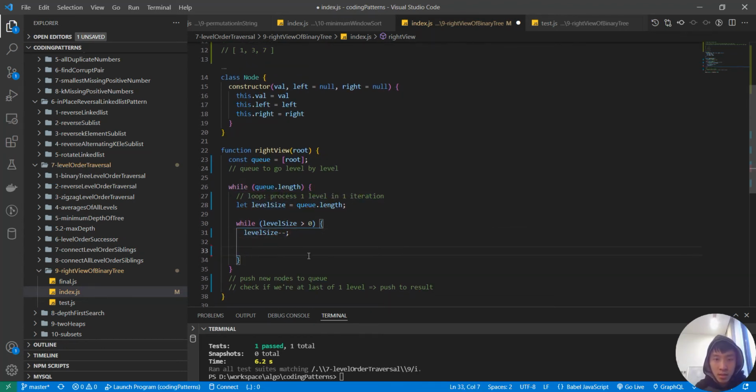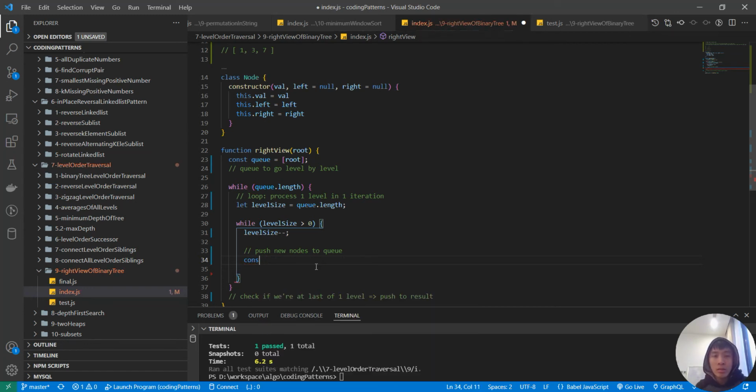Here, I'm gonna push new nodes to the queue. The new nodes are the nodes of the next level, so they will be the child nodes of the node that comes out.